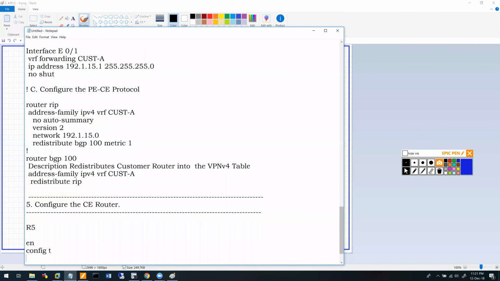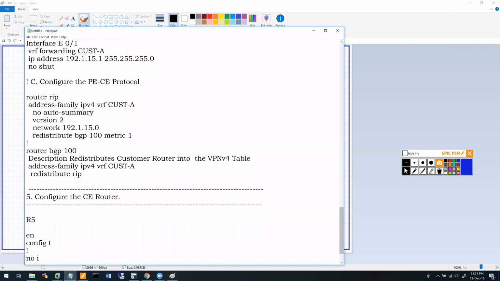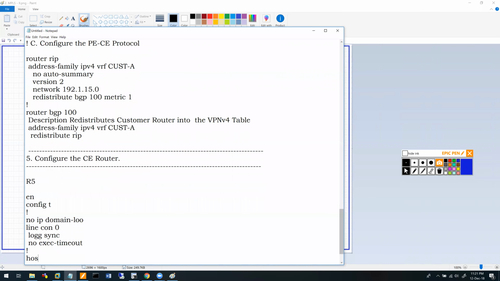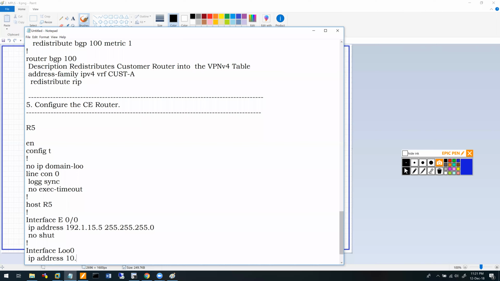Enable, config t, no ip domain-lookup, line con 0, logging synchronous, no exec-timeout. Hostname is R5. My interface is E0/0, 15.5 because R1 is 15.1. Same network. I'm going to simulate some internal loopbacks by creating IP address 10.1.1.1.